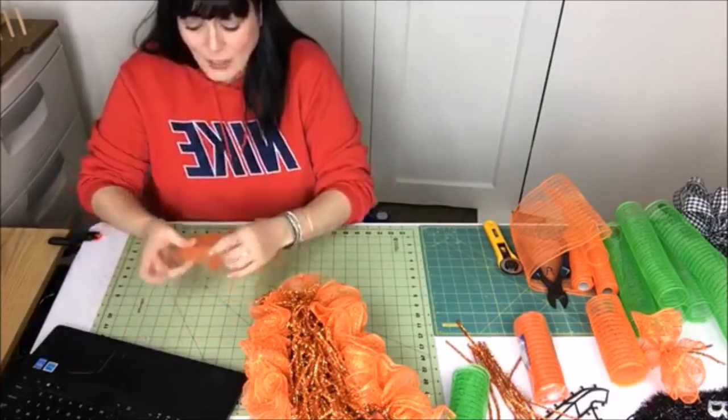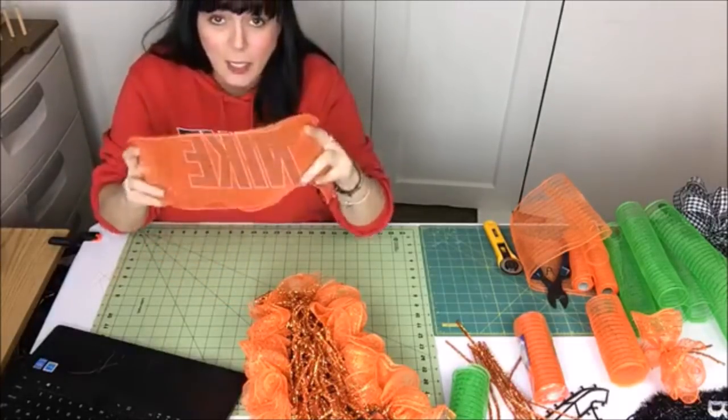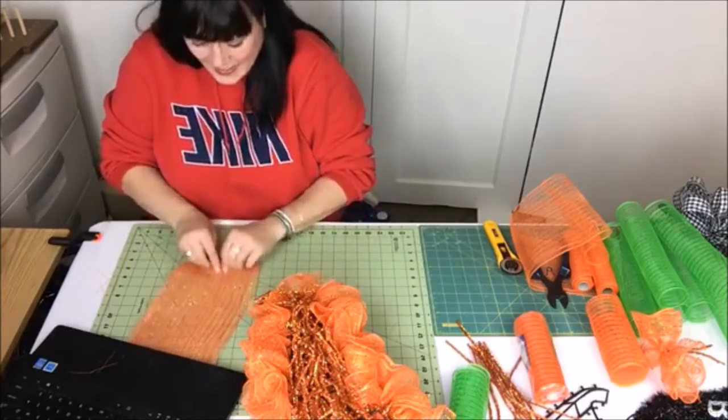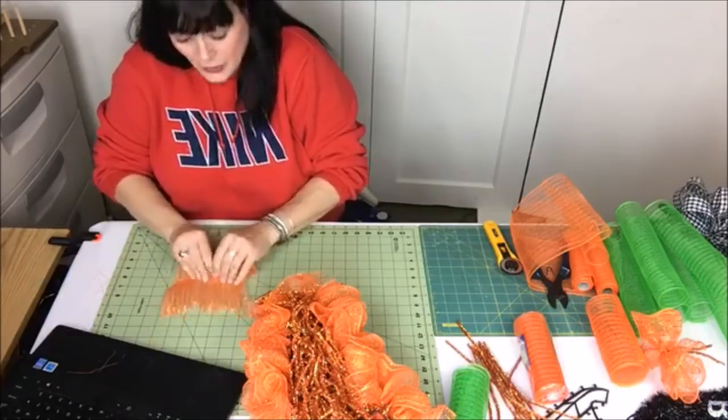Dana, the mesh pieces I cut at 12 inches, and they're 2 per bundle, and I ruffle them together at the same time instead of individually.